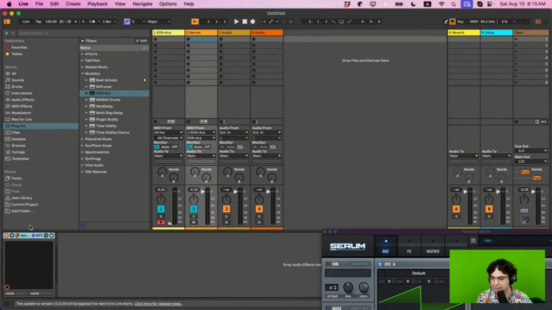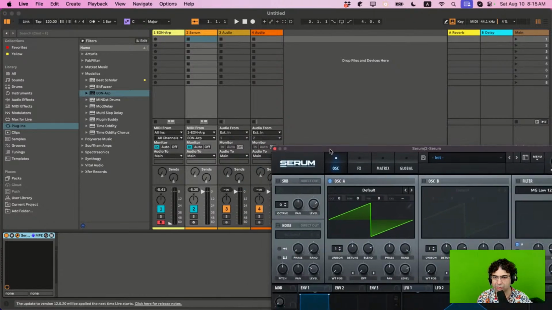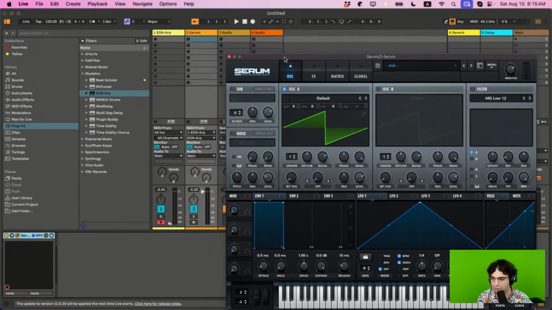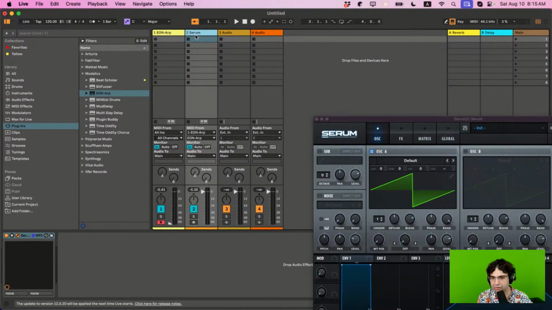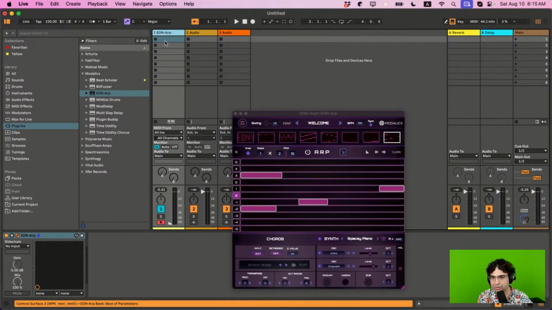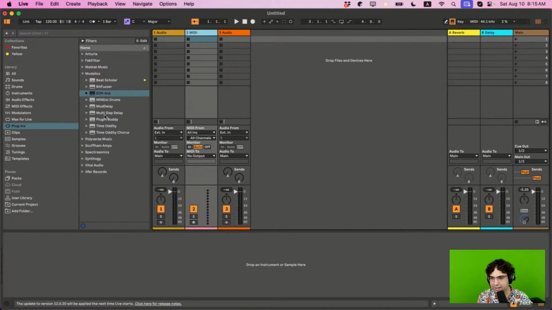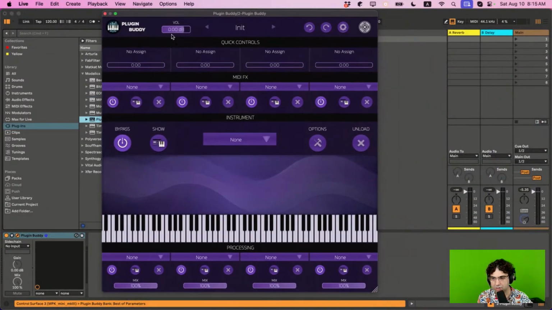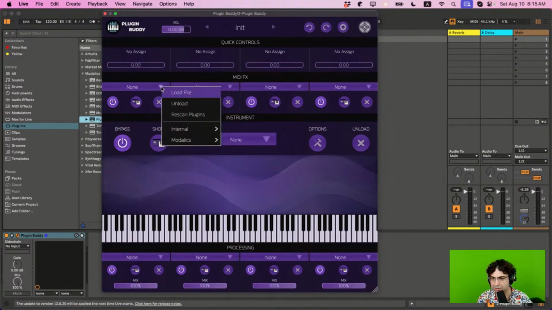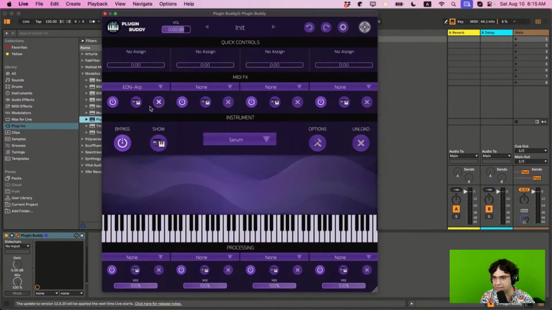It's okay. I mean, it's definitely more flexible than what we can do in Plugin Buddy in terms of routings. But in Plugin Buddy, you don't need all this wiring, right? I can remove this. I can remove this. Let's say I just had a blank MIDI track and I had Plugin Buddy in here, then the routing with something like Eon would be much simpler, because I can do Model-X Eon, instrument Serum, and that's it. It's wired. I didn't do any wiring. It's from one to another.